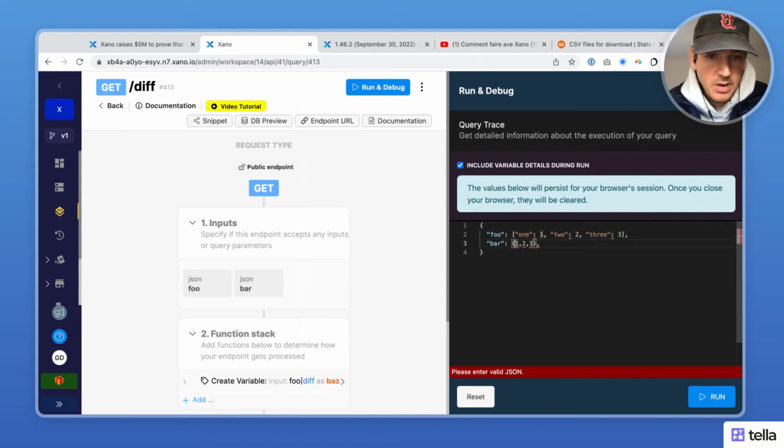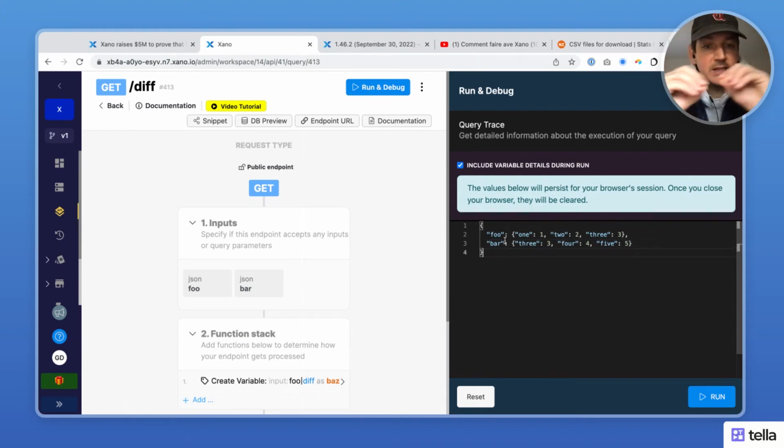Okay, and then foo, bar, and this one is going to be 3, 4, and 5. Okay.